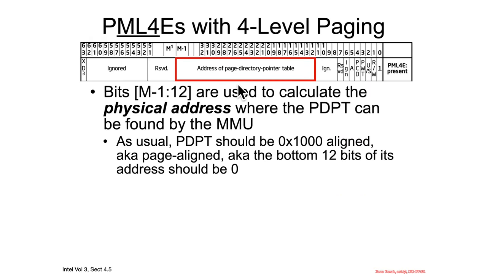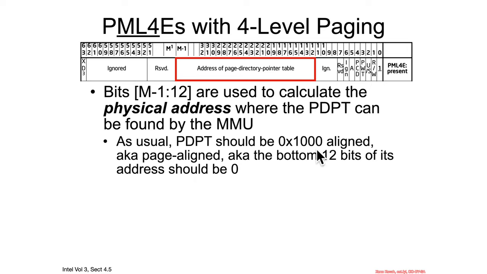Within the page map level 4 entry, bits m-1 to 12 are the physical address where the page directory pointer table can be found by the MMU. Just like with CR3, this is a physical address — not a virtual address. You can't easily access it directly. The operating system generally sets up these tables and has its own workarounds to write to these entries. Because it uses these top bits and leaves the bottom 12 bits for flags, the expectation is that this page directory pointer table will be aligned on a hex 1000 page-aligned boundary.